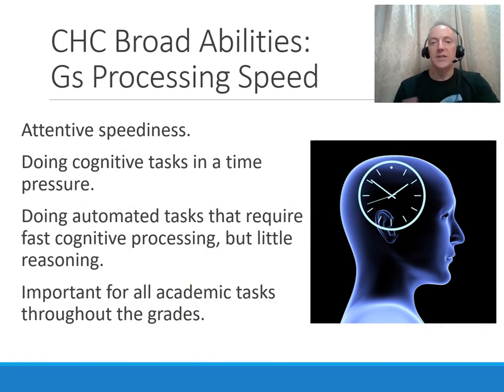Another broad ability is processing speed. This is another one that's important through the grades. It is how well you can sustain attention and do things that don't necessarily involve deep reasoning or thinking, but you've got to stay on task and handle time pressure. That's something you find in a lot of areas in school, that you need to be able to stick with something and keep up the pace. That's what processing speed is about. So it's another broad ability, pretty important through the grade levels and the different academic areas.